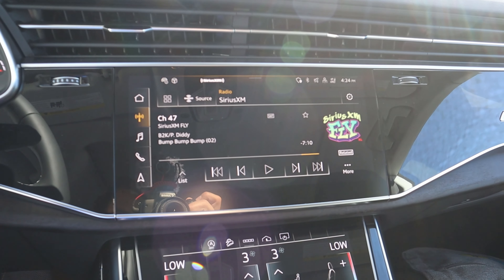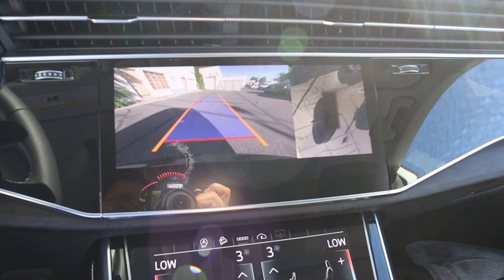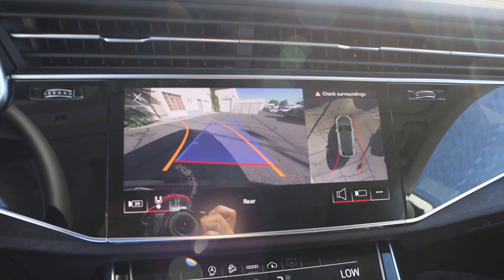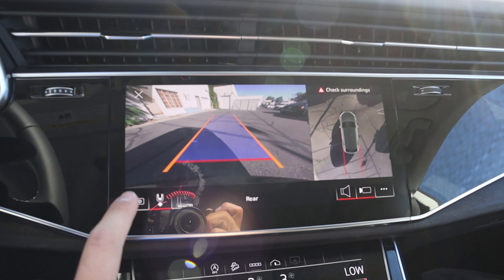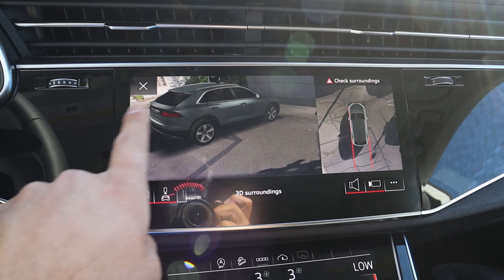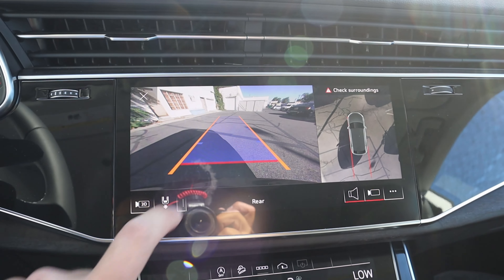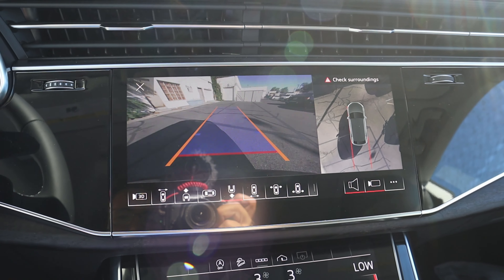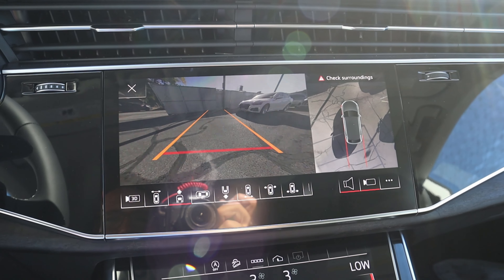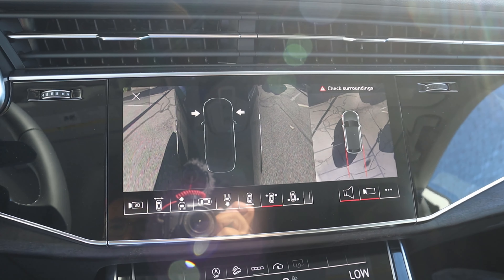Sorry about the glare on the screen — it's just the time of day. If we pop it into reverse, you can see we've got a backup camera system. Notice that when I turn the wheel all the way, it actually turns the camera — that's a cool Audi feature. This actually has the full 3D surround display, which adds to the practicality. You literally have camera views covering every single angle on the vehicle. I don't feel like this particular vehicle needs it given it's a larger-size SUV but not huge, but it's still really nice to have that feature.